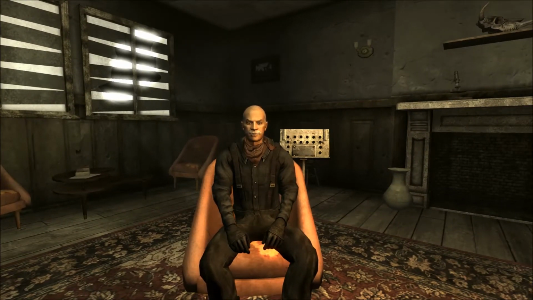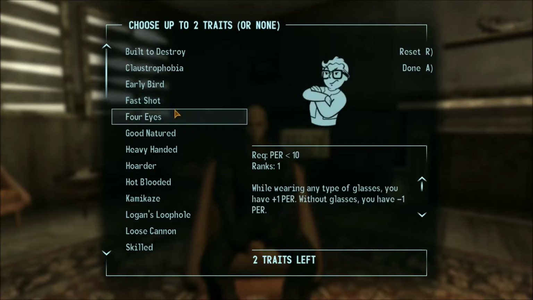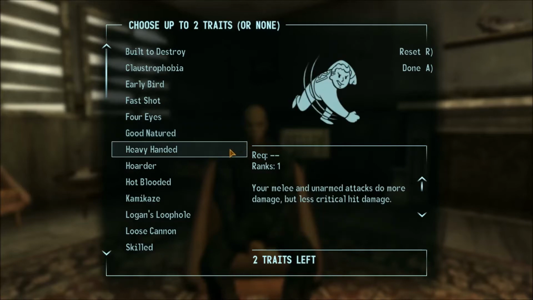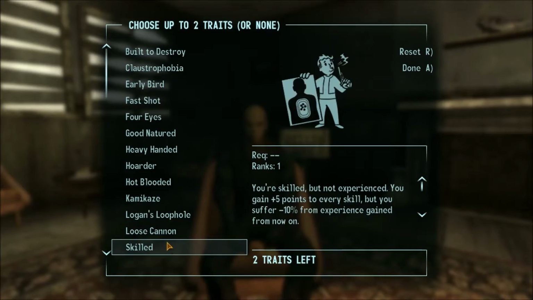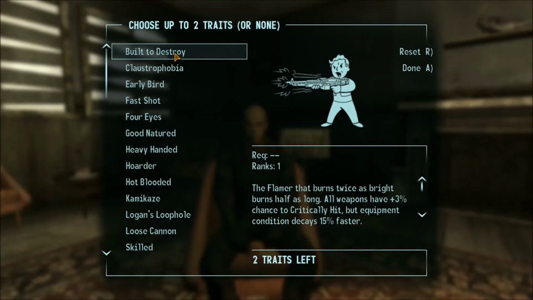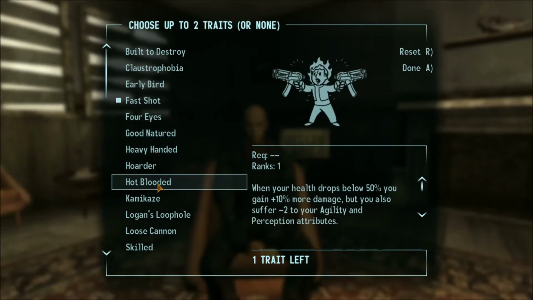So now we get to choose our traits. You get 2 of these at the start of the game, and to be honest, I don't even really know what I want. You can always change these with the Old World Blues expansion pack, so they're not set in stone like they normally would be. So we're going to try to get the Fast Shot.